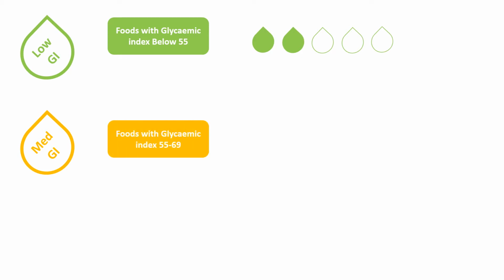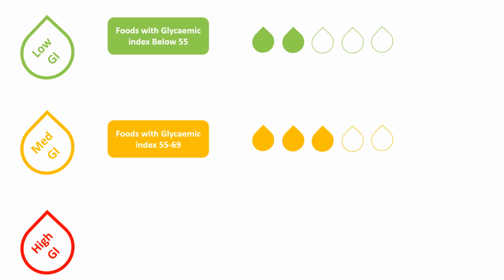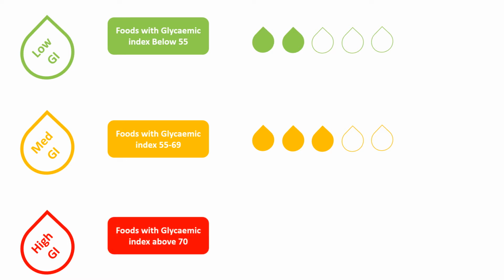This is a special number calculated for the carbohydrates. For example, a number below 55 is considered as low glycemic index. This will have a minimal impact on your sugars. A medium glycemic index carbohydrate is the one which has a glycemic index of 55 to 69. This can have a moderate impact on your sugars. The high glycemic index carb is the one that brings the sugars up quite quickly. This is the one with a GI above 70.